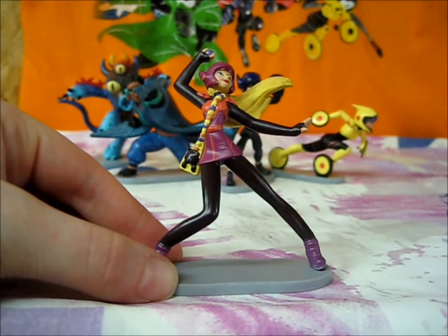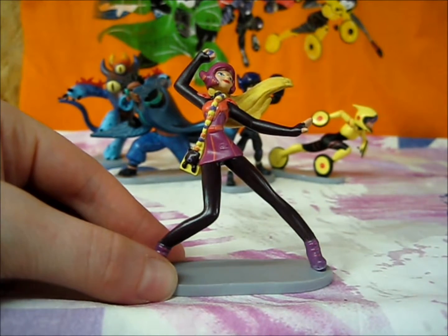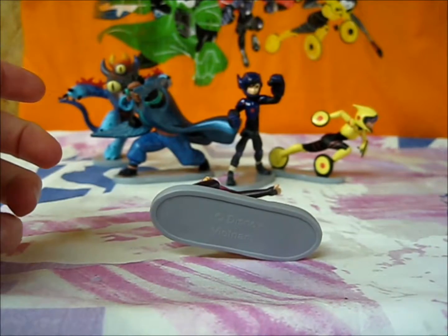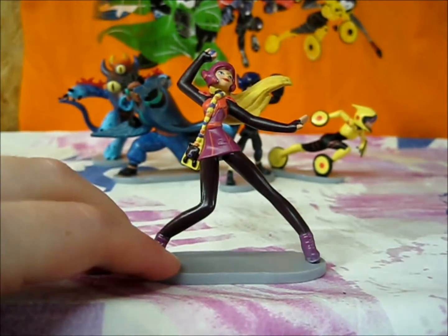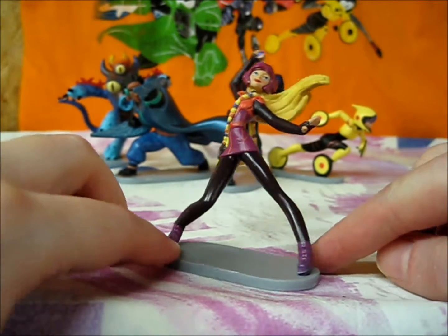Now with Honey Lemon, if you notice, it looks like she's leaning backward. The way that she was in the package, her figure warped. So now the base and her body will just fall right over, so she does not stand up by herself. So I will be holding her up, but we'll take a look at her all the way around.